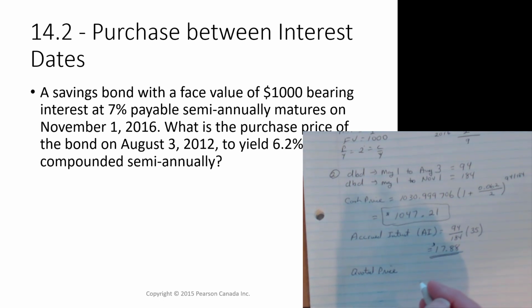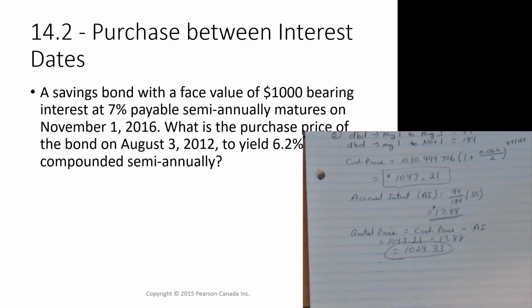Okay. So when we go to a quotation service to find the quoted price, it takes out the effect of the accrual, again allowing for us to compare bonds more easily. And that just equals the cash price, this is just by formula, we have the formula in the slides, minus that accrued interest. So that equals 1047.21 minus the $17.88. And that gets us our quote, 1029.33. Okay. So again, taking out the effect of the accrual, the quoted price is $1,029.33.